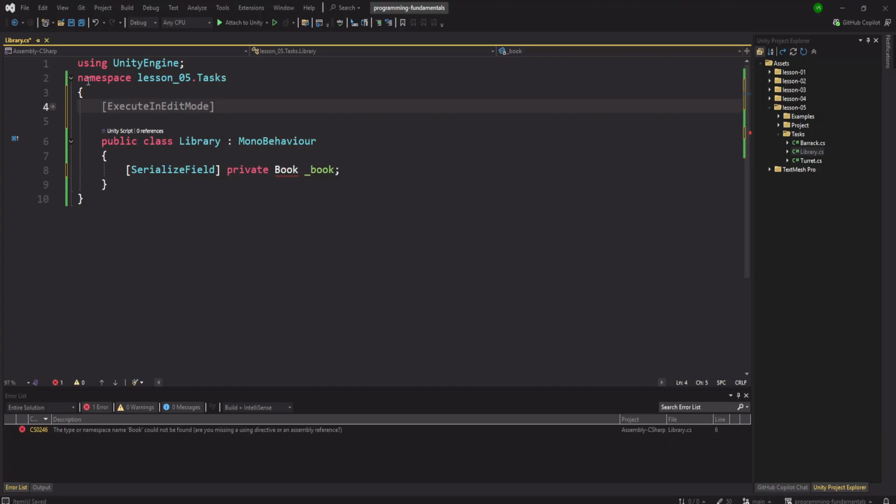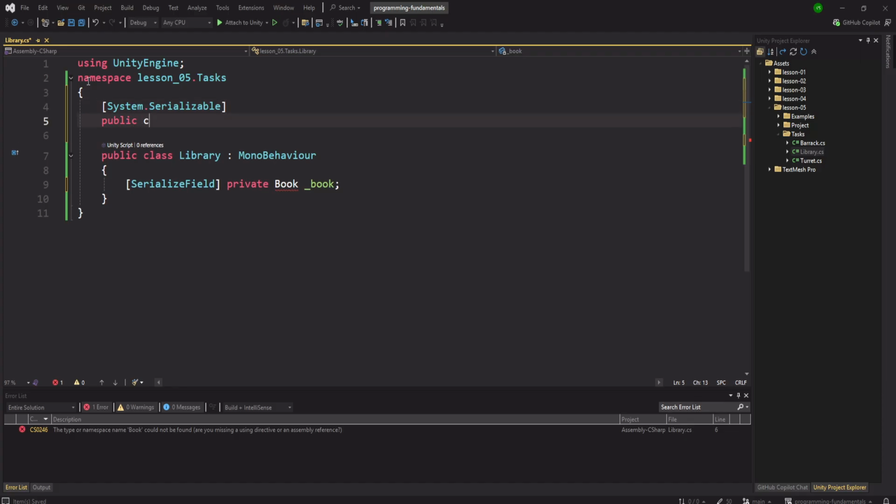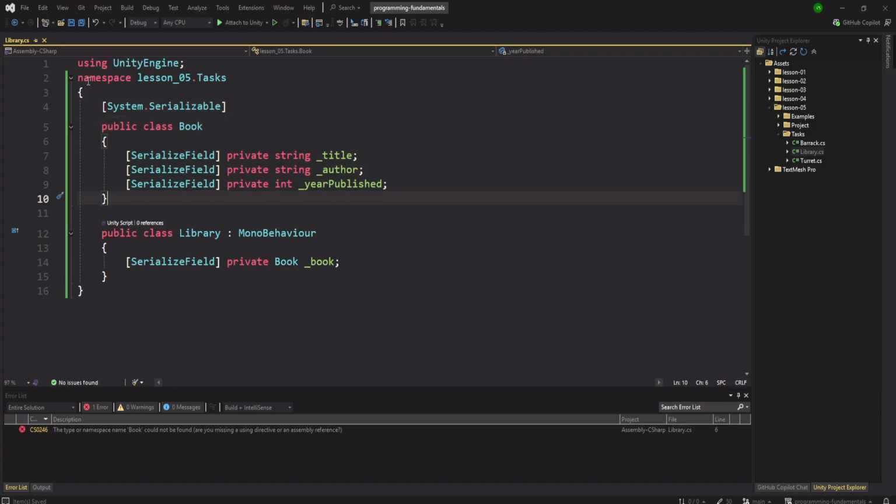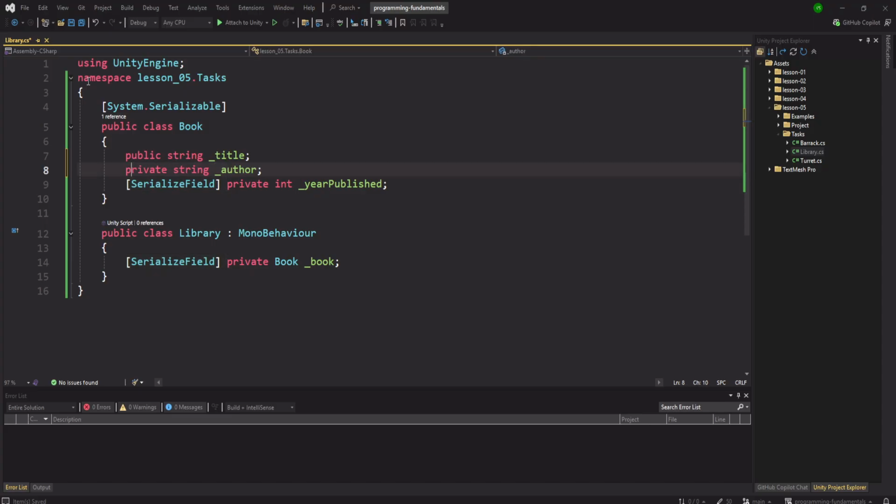And we need to create the class. System.Serializable, public class Book. It is going to be an issue because we will need to access it to Debug.Log.